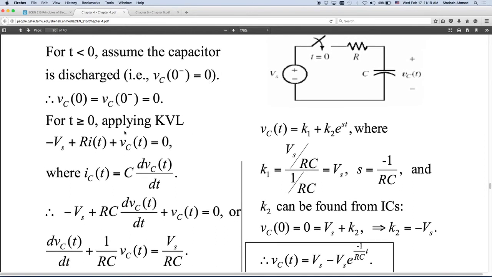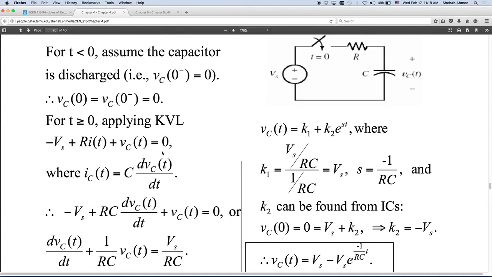So apply Kirchhoff's voltage law around the loop. Start from this node. So minus Vs plus R times I. Again, since this is the polarity that was dictated by the text, for example, for C, and it's a passive element, then I know current is flowing in this direction. So you put the same polarity across R, so plus here, then minus here. And that's why you can write the equation in this fashion: minus Vs plus Ri plus Vc is equal to 0.